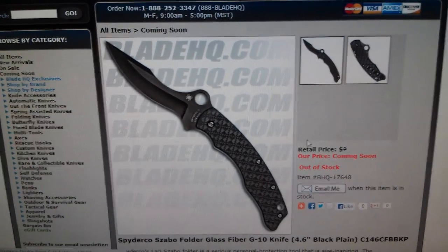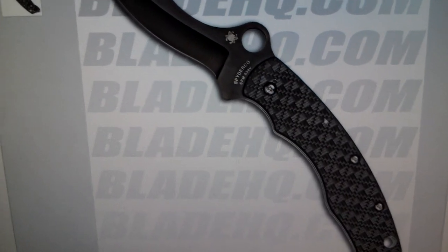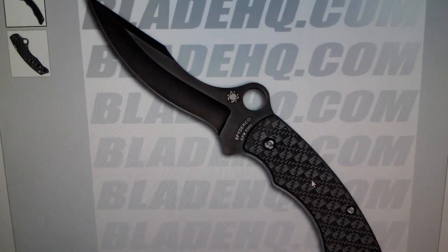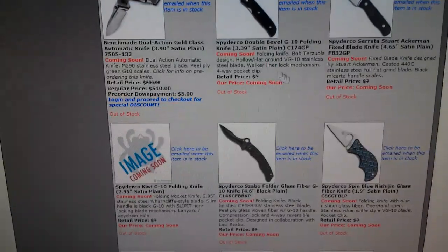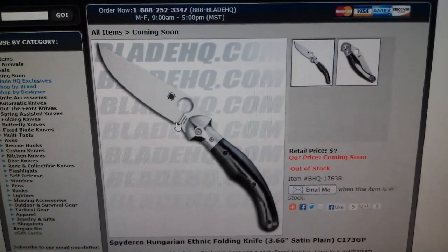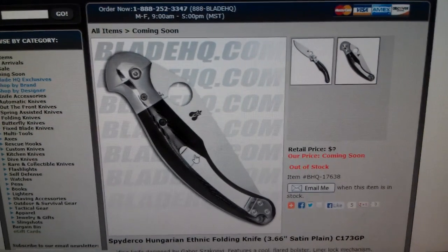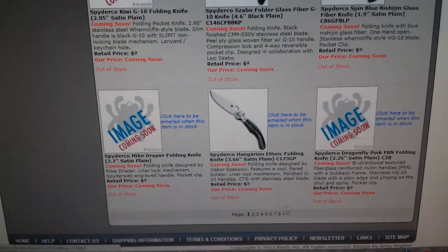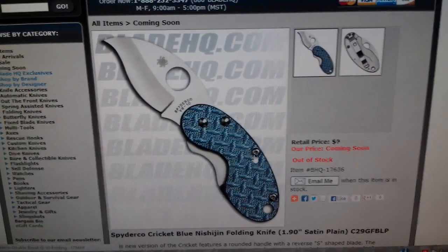Oh, this is neat — this is really neat. The Lazi Zabo. It has the same Spyderco Domino carbon fiber pattern, which honestly I don't really like that much. That's the one hit I would give the Domino — I'm not digging that pattern. It's just kind of tacky looking, in my opinion. I wish they had gone with a colored G10 for it. Maybe they will in the future, maybe they'll have a sprint run of the Domino with a colored G10 scale. This is different — I like the blade shape. It's very much like the Spyderco Military, just a little bit modified. Cannot stand the handle design. But here again, they're doing something different. The pocket clip is also different. CTS XHP — I'm glad they're going with that steel more often, same with the Spyderco Domino. I'm liking CTS XHP. I love that blue Nishigen carbon fiber — it looks really good.